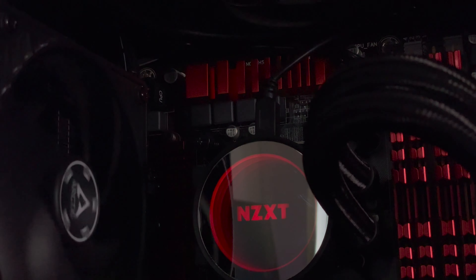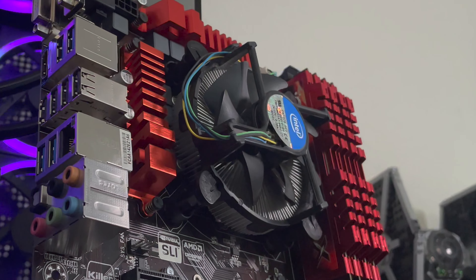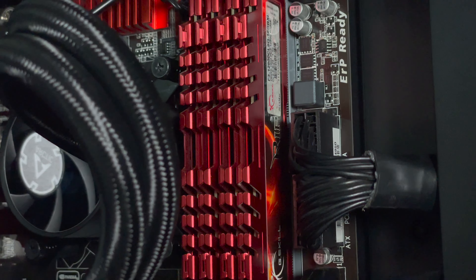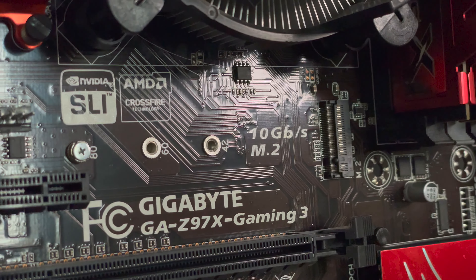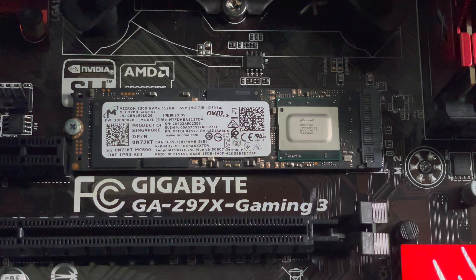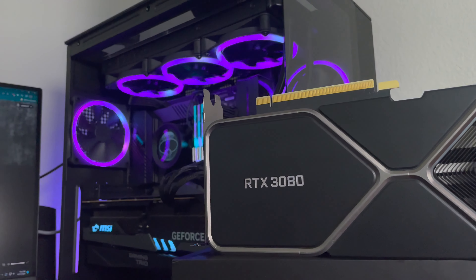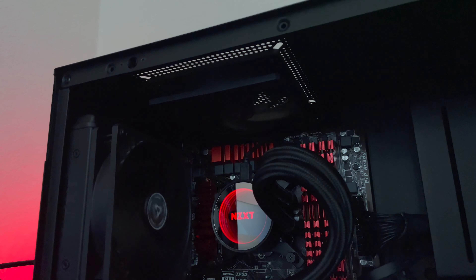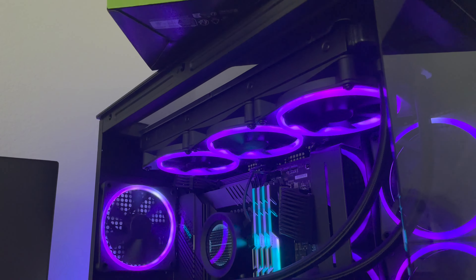Here's an overview of the parts I'm using: the i5 4690K cooled with an NZXT Kraken M22 — I borrowed this processor from my uncle who was using an Intel stock cooler. I have 16 GB of DDR3 1600 MHz RAM, a Gigabyte Z97X Gaming 3 motherboard which surprisingly has an M.2 slot for 2014. The drive is a 512 GB NVMe out of an old Alienware. I'm using a Founders Edition RTX 3080 — it'll probably be bottlenecked by the processor — and everything is inside an NZXT 510 case with a red theme.